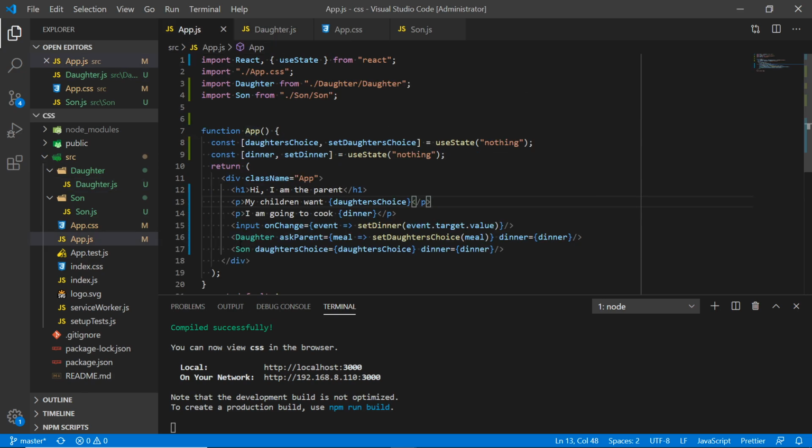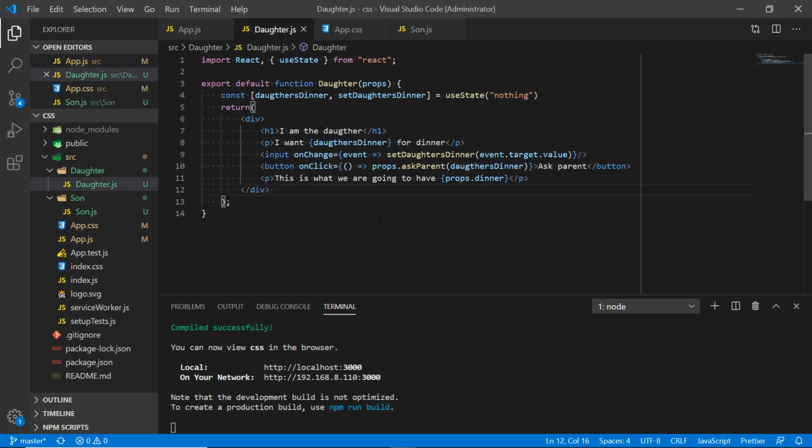You need the app rendering the daughter, and then imagine that the daughter is also rendering another component, and then that component is rendering another component, and then inside that component you need to pass that data to another part of your app. So the way to do it is this one. But this is the way to go when you have something simple like we have here. You only have one level. When you need more than that, there are other tools because it gets complicated quite fast.